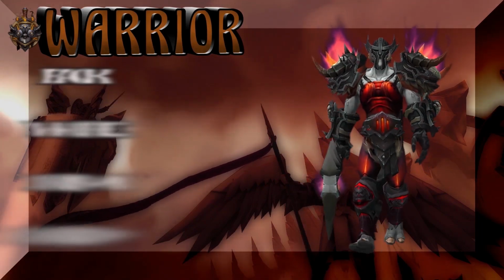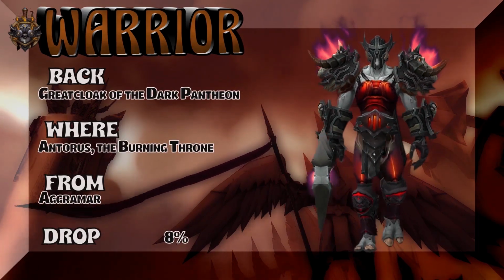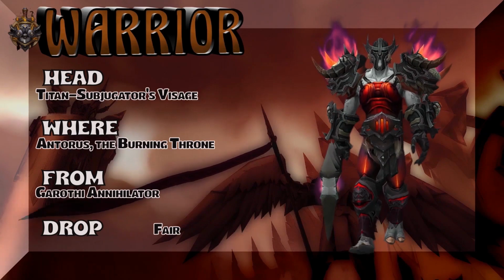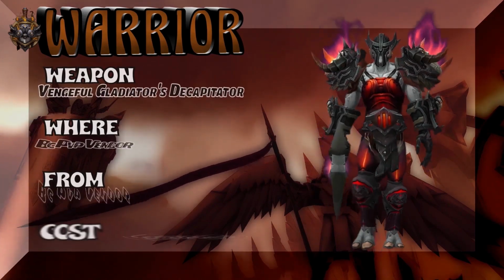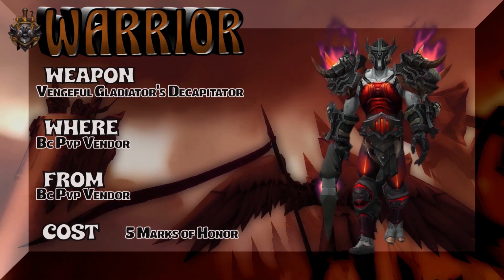And the cloak is the Gilded Thorian Cloak. Now, just kidding. This cloak is from the Burning Throne, or you could go with the Gilded Thorian Cloak if you want, out of Karazhan. Titan Subjugator's Visage is the headpiece. The Burning Throne, Garoth the Annihilator, kind of a fair drop rate. And the weapon, Vengeful Gladiator's Decapitator, a BC PvP vendor.